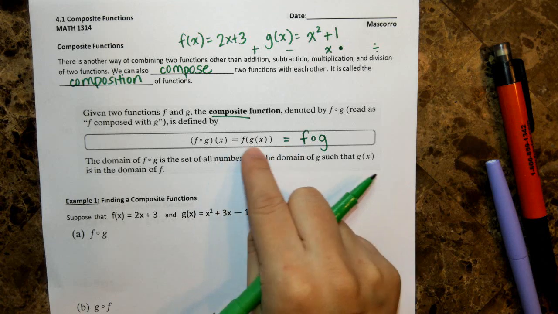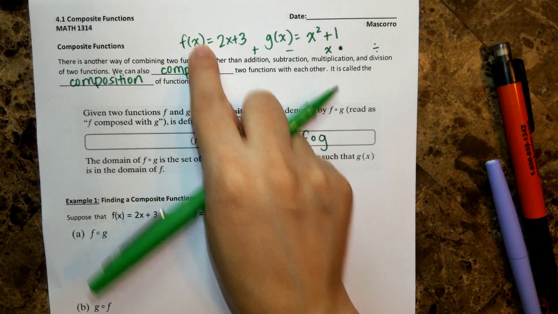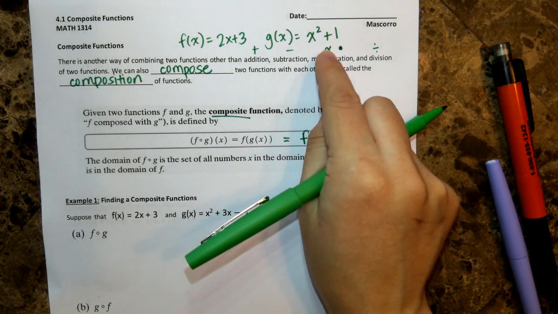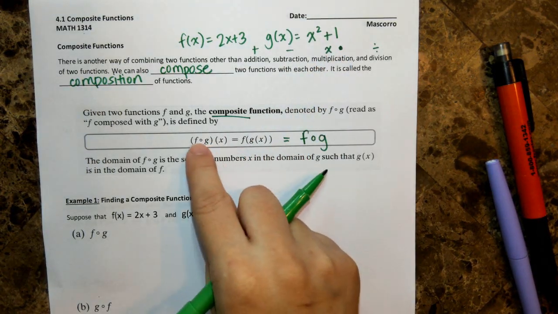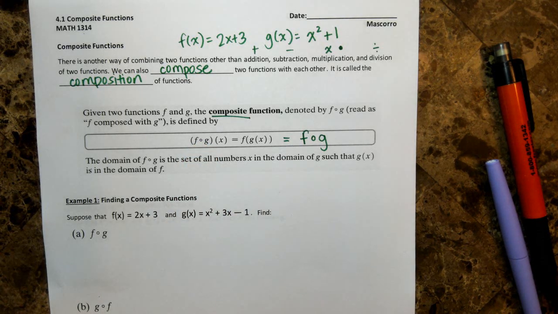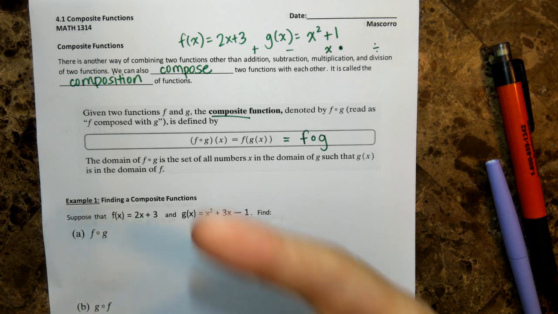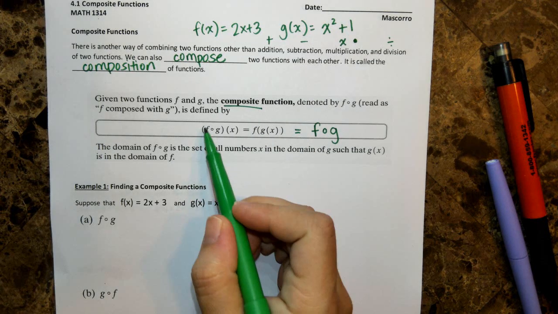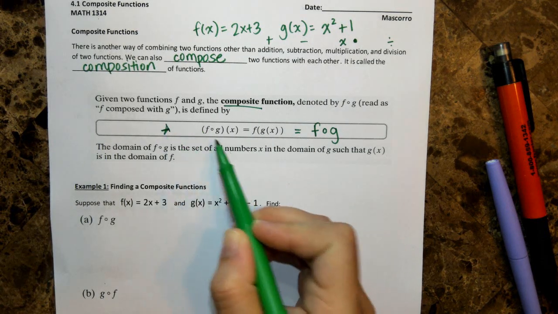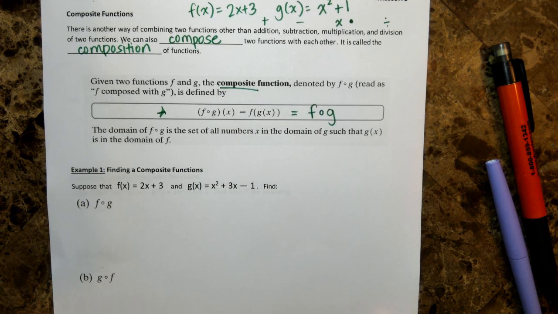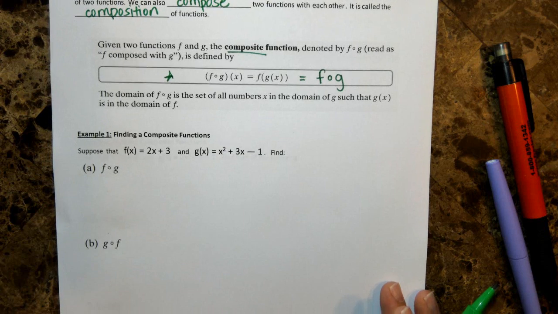Again, this is not multiplication. It's not telling you to take your f of x function and multiply it by your g of x function. If that was the case, they would use multiplication symbols. But whenever it has this empty, unfilled circle, that's called composite functions, and we are going to compose them. It's simply another way to combine two functions, which I'll go over in some examples in just a bit. But this is the notation, so just keep that in mind. When you see these symbols, it's asking you to compose two functions. So let's go ahead and do an example on how to compose two functions.